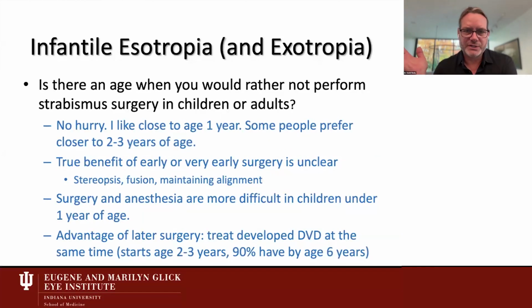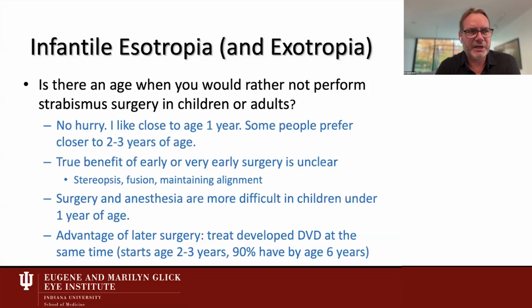A related question here was, is there an age when you'd rather not perform strabismus surgery in children or adults? Well, first of all, for adults, no, I don't really have an age for adult surgeries. I will operate on people that are 90+ years old if that's what they need. And as long as someone's healthy, the general anesthetics are safe and these procedures are pretty short. Older adults can also easily be done under local anesthetic if need be. They seem to have much lower amounts of pain from strabismus surgery than younger people do.